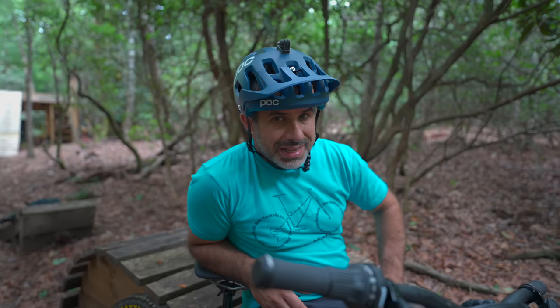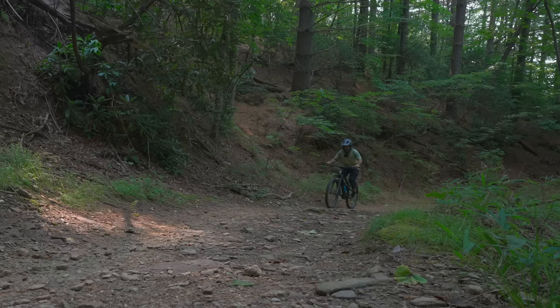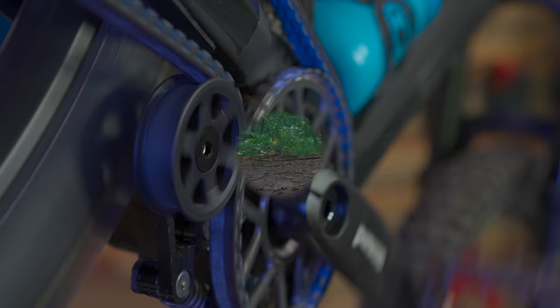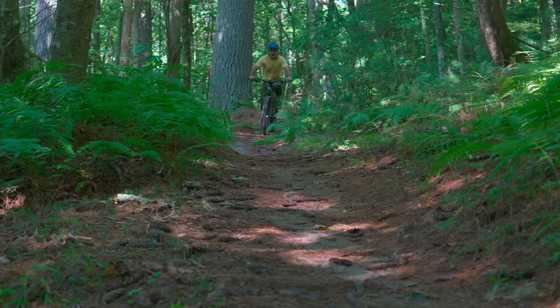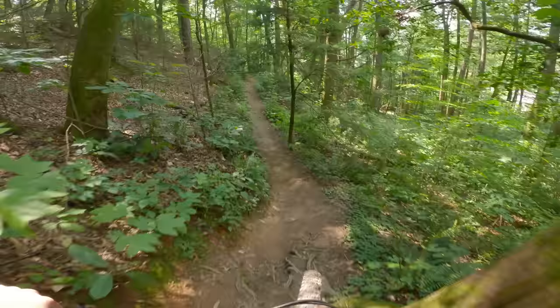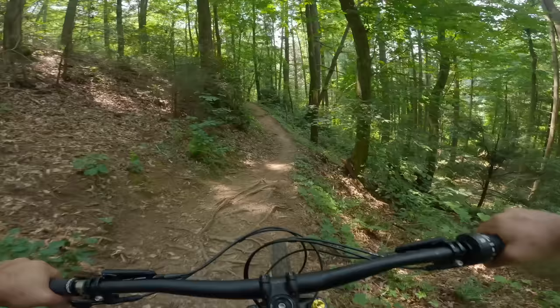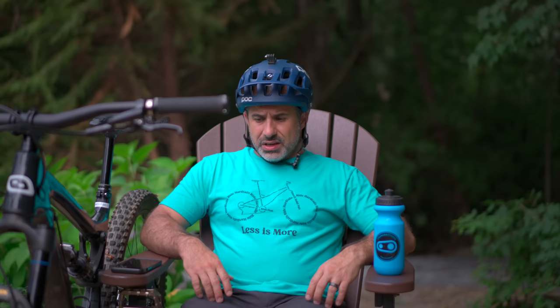You hear that whirring sound? It sounds a little bit like an e-bike — it actually feels a little bit like an e-bike too, minus the sensation of being propelled forwards. That's the planetary gear spinning around inside the gearbox, and you can feel it — it does have a little bit of drag. You can especially feel it if you're pedaling on the workbench. If you're in the lowest gear grinding up a fire road, you don't really feel it at all. But as you move into smaller and smaller gears, you notice it a lot more. This is probably not going to be your first choice for cross-country racing. And not only is a gearbox going to cost you efficiency, it's also going to cost you $1,600 — putting it right up there with the highest-end mountain bike drivetrains.